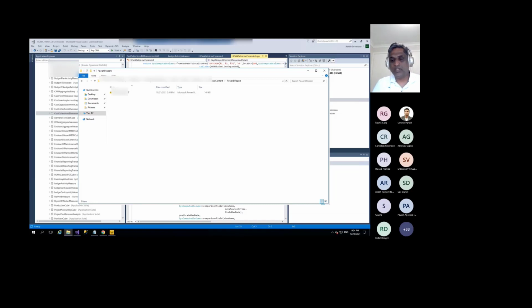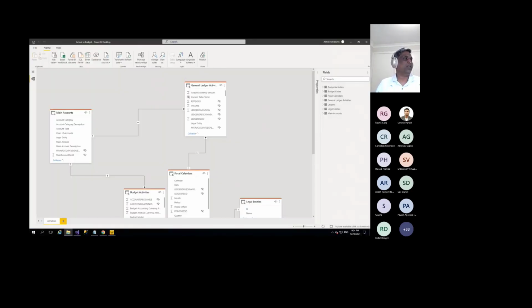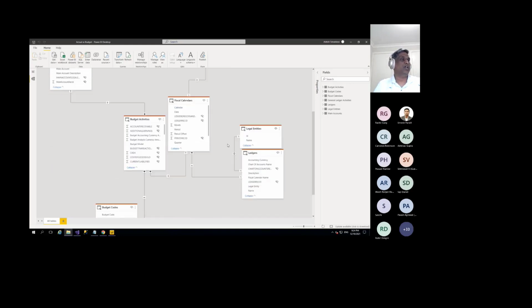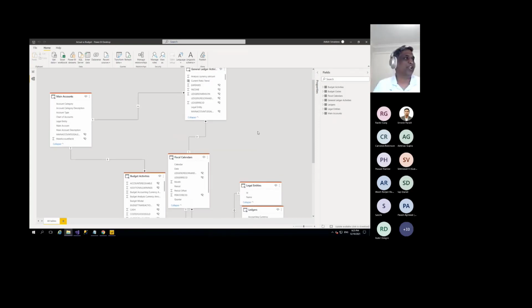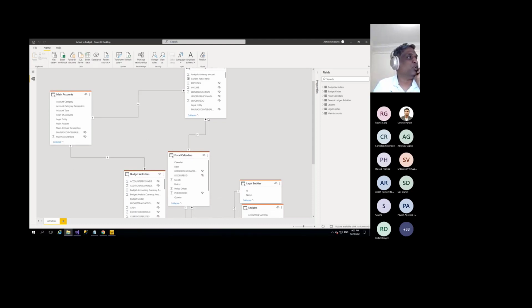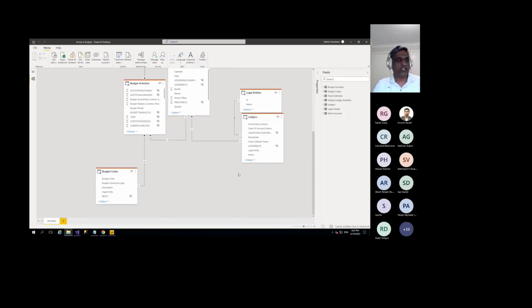In this example we have the star schema. The good thing here is how the relation is set up. It's generally a one to many relationship. There are many records in the fact table and one record in the dimension table. That's how the relation is developed in the star schema. That's why we call it star: the fact table is in the center, and we have the dimensions at all different angles. So it's a one to many relationship between the fact and the dimension table.